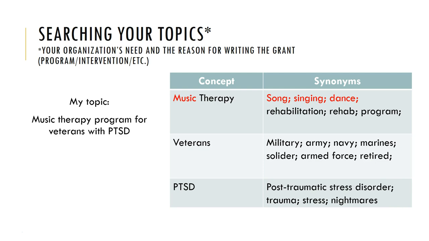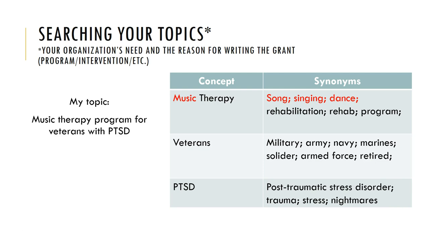Going back to the idea of PTSD, it's really important to include both the acronym and what the acronym spells out. So for example, if you have an acronym like ADHD, PTSD, etc., it's very important to include the spelled out version in your search strategy. Why? Because a title of an article or an author of an infographic or an article may not use the acronym, but instead spell out post-traumatic stress disorder and not even mention PTSD. So if I only search for PTSD, the search will not pick up the alternative even though it's the same thing. This is why thinking about a couple of synonyms is really important.